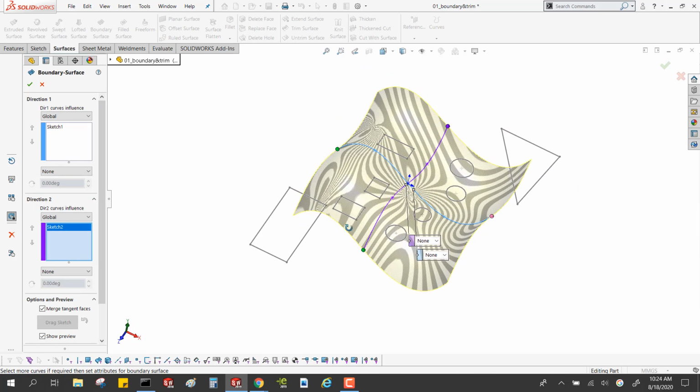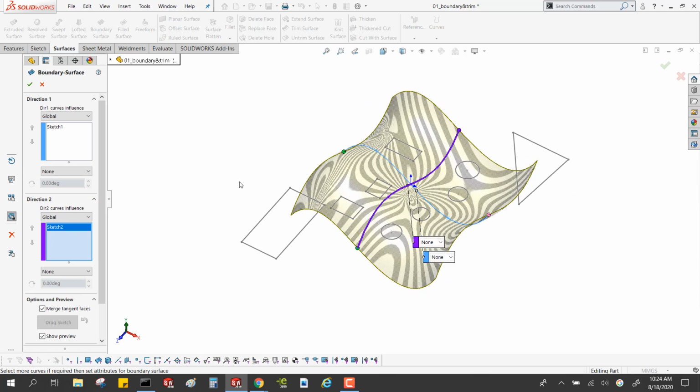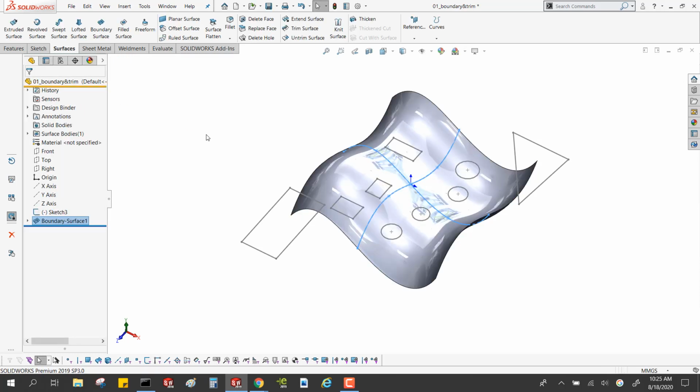there we go. It does a lot of extrapolation. Also, remember when I was doing the loft, my tangency controls were only at the beginning and the end. I had the two choices at the bottom, start tangency, end tangency. Here, however many pieces I put in here, I can put tangency to any item that I pick. So every cross section or every guide curve can have its own tangency control. So it gets really advanced into the shapes that you can get. A lot more control than you get with a loft.